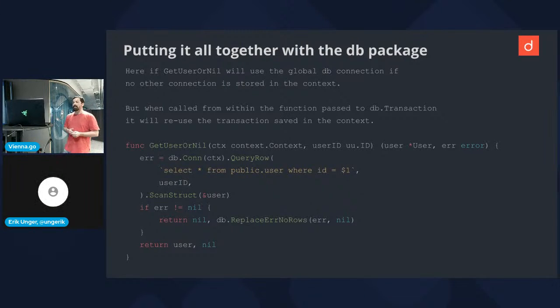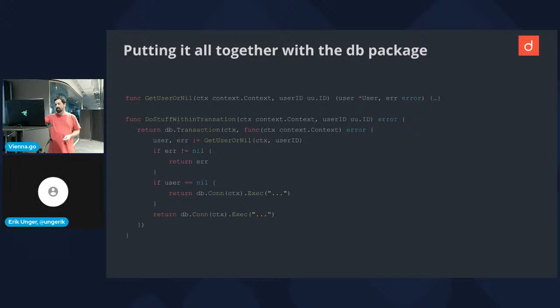So you have some code that does things in a transaction, and you just want to query a user, and you don't want to rewrite the whole code you see here within the transaction function. And basically you can reuse that via the context. So here's such an example. It doesn't matter what it does, it just does its stuff within the transaction. So you can see here, we have the get user or nil called within the transaction function. The transaction function gets a context, and that context in that case has basically the transaction connection, and the transaction will be used.